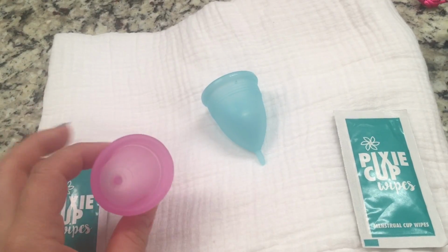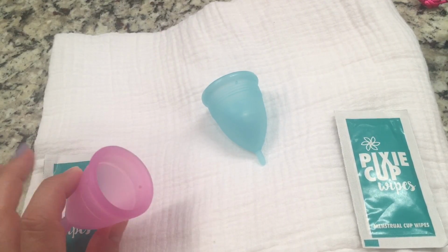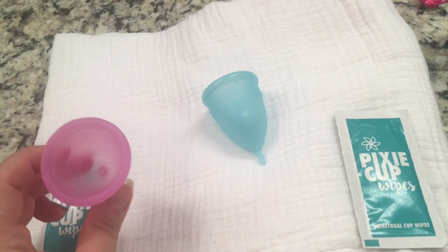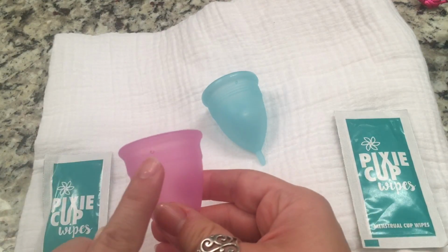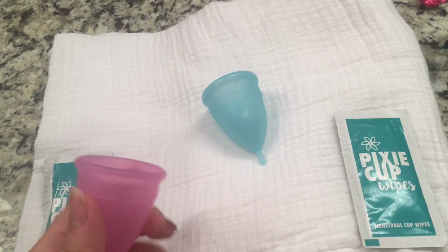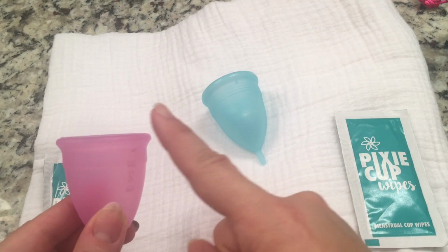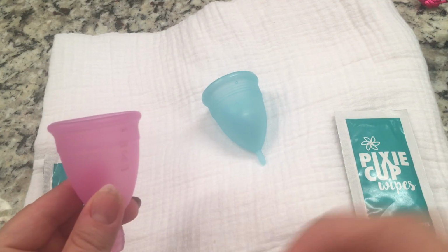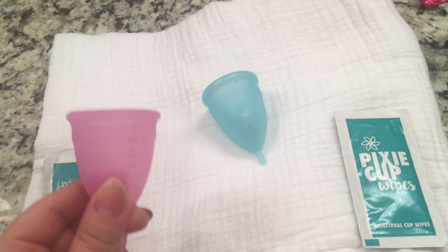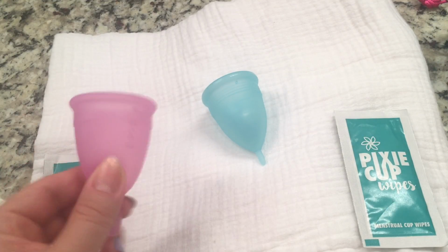So the way I insert it that I found was easiest for me: the only thing that's really awkward about this, if you've worn tampons before, is obviously it can't fit like this in your body. And if you notice, these have a little hole here and a little hole here, and this is to help the suction. Because obviously if you're wearing this but fluid can still get around the sides, then you're still going to leak and you're going to get stains in your underwear and things like that. So it wants to make sure that there's actually a seal. And sometimes you'll hear it actually make a little sucking sound, and then you know it's in place.